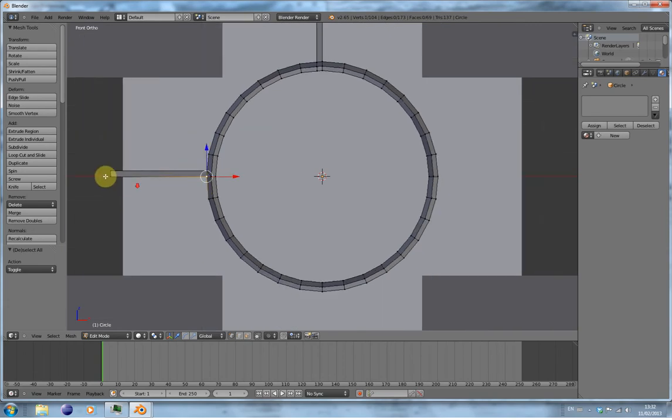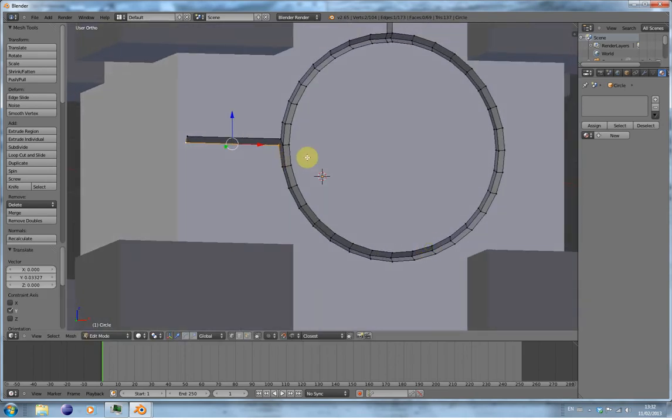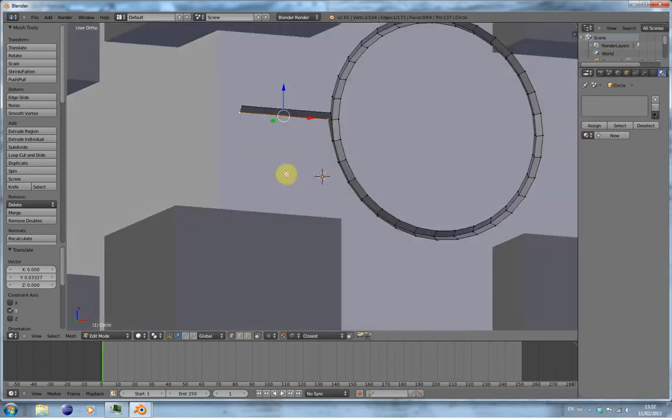Now I'm going to select that edge there, turn this back on and just move it down so it comes in line with that edge there.